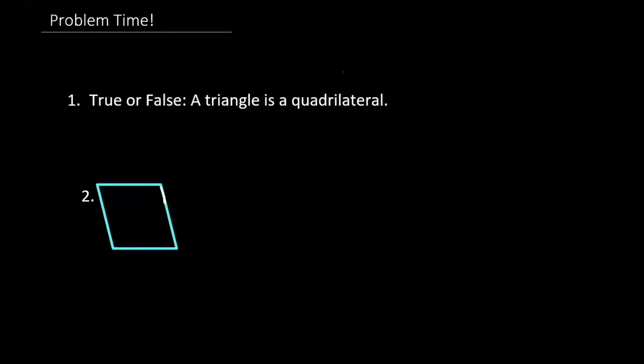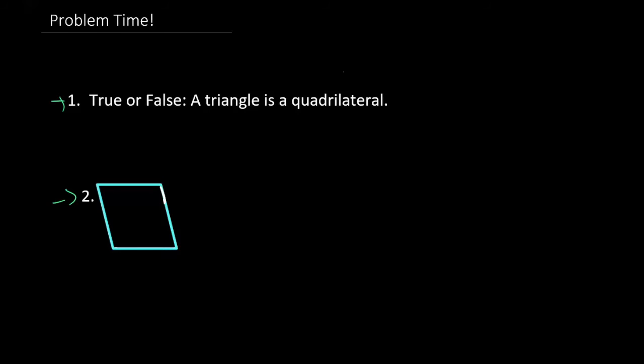Okay, now it's problem time. So the first question is a true or false statement, and the second question is naming each shape. So if the first statement is false, we have to turn it into a true statement. Now try these two questions on your own. So pause the video and try these two questions on your own, and then unpause once you get the answers and see if you're right. I will assume that you paused the video and tried these two questions on your own, so I'm going to tell the answers. So, true or false?